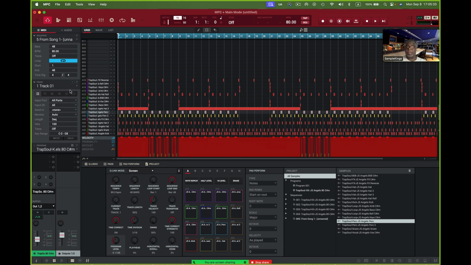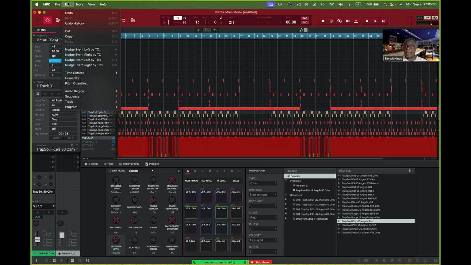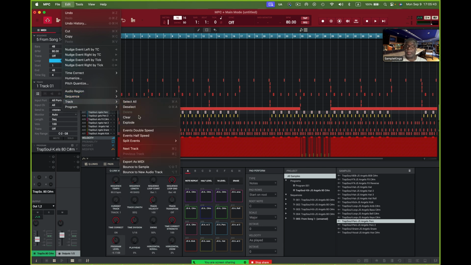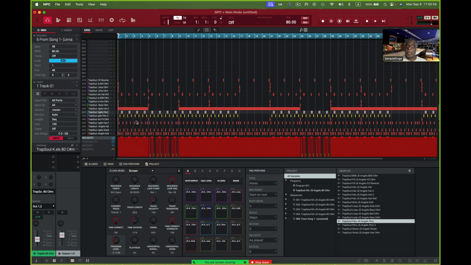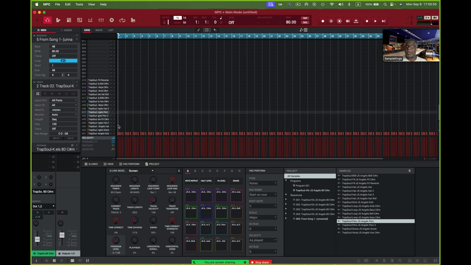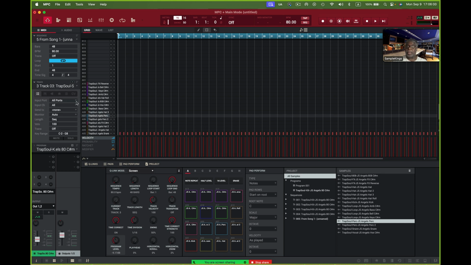So what I want to do here is I want to get to this edit section right here. I want to go to track. And then I want to come down to here and I want to go to explode. And so now, as you can see, the first track has been muted. And if I go to the second track, you'll see the second track has only 1 sound on it. So it takes what was on the main track and it separates the sounds onto separate tracks. So only 1 sound is on that track, and it shows here in track as well.